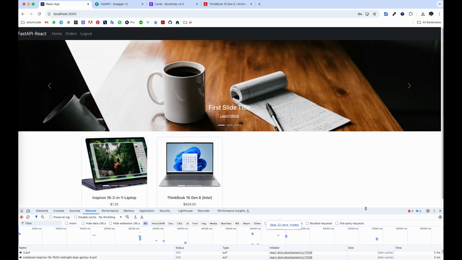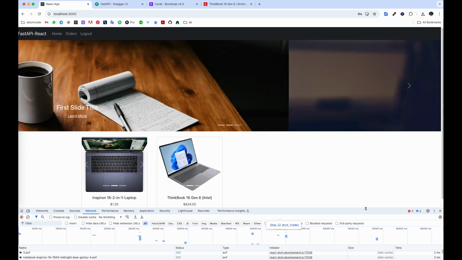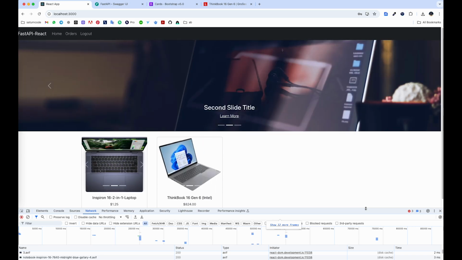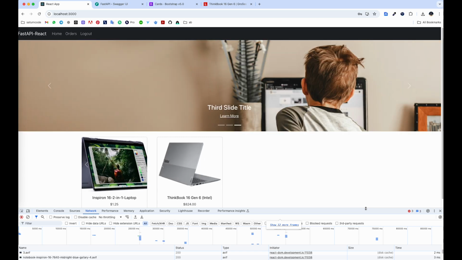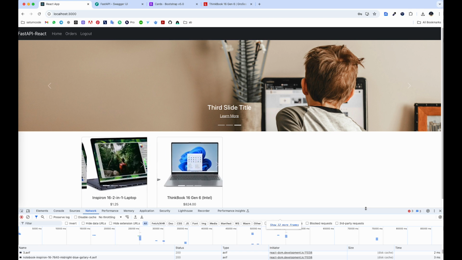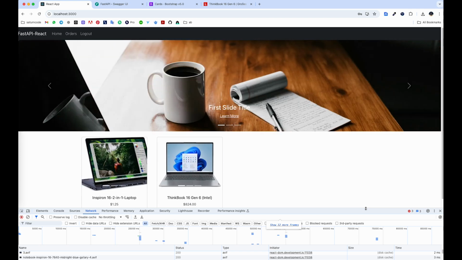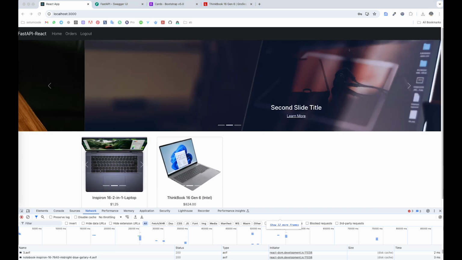I'm glad to see and respond or write you back. And that was actually our FastAPI backend full stack project. FastAPI as backend and React as frontend. Now have a nice day. Bye.